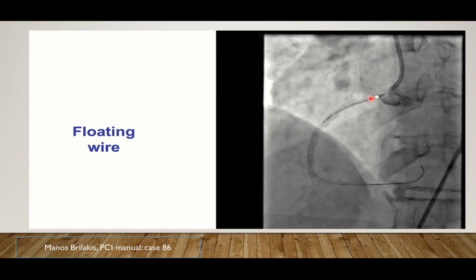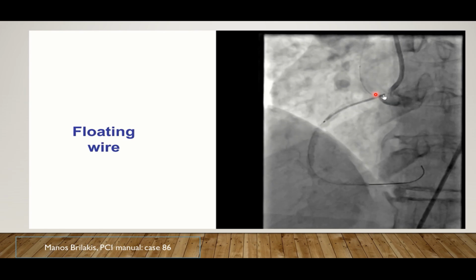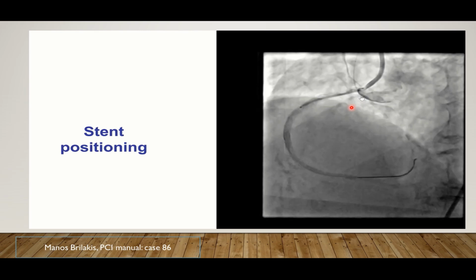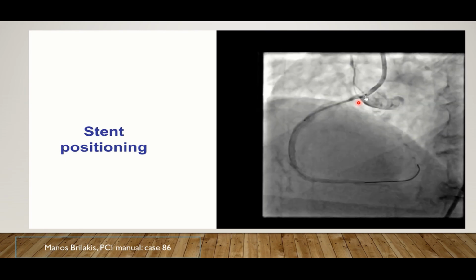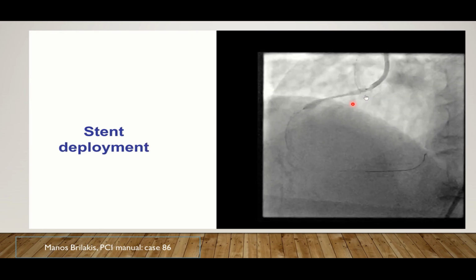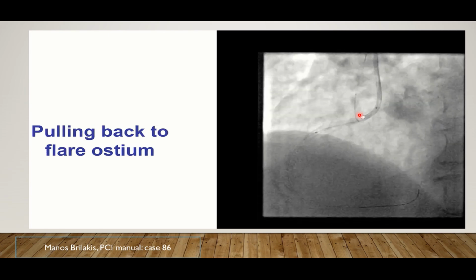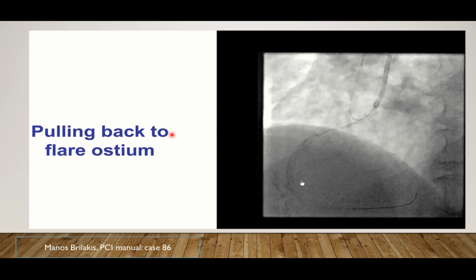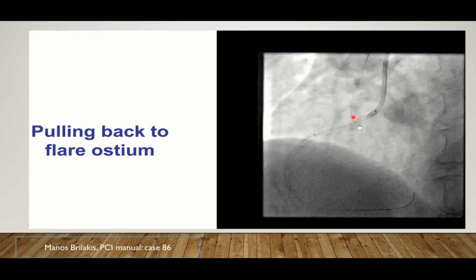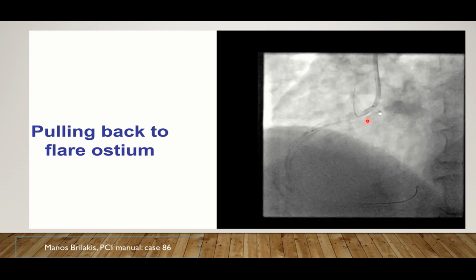It's here. So you put your stent at the ostium and withdraw 1 to 2 millimeters to protrude in the aorta and start to deploy your stent. So you prevented the guiding catheter from engagement of the RCA, and also you could demarcate the site of the orifice of the RCA. Then pull back your guiding catheter and pull back your balloon to flare the ostium and make the struts in place.